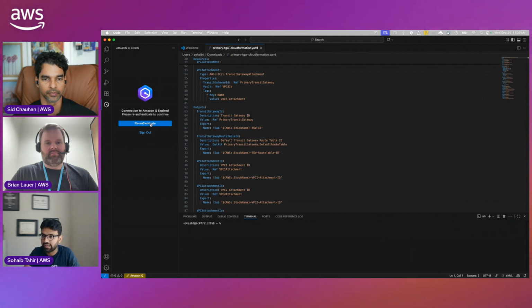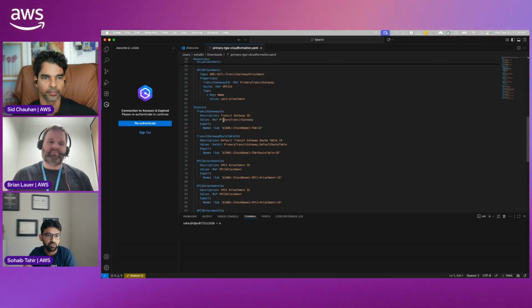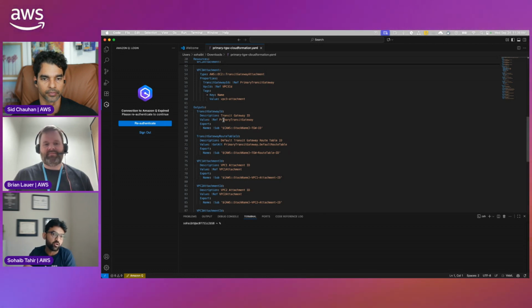Now I have Q also in my IDE. I'm not authenticated, but I can log into Q within my IDE environment, and I can start to chat with this CloudFormation template. I can add resources to it. I can remove resources from it. If you're new to your company, for example, you're new to the infrastructure as code best practices, and maybe previous people or your team have already created those templates, a new person on the team can quickly use Q to explain the templates to them as well. So it can be a very good learning tool when it comes to learning these templates and understanding your existing networks that have been developed and deployed using your infrastructure as code best practices.